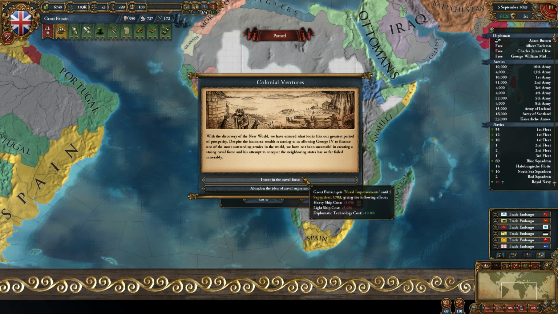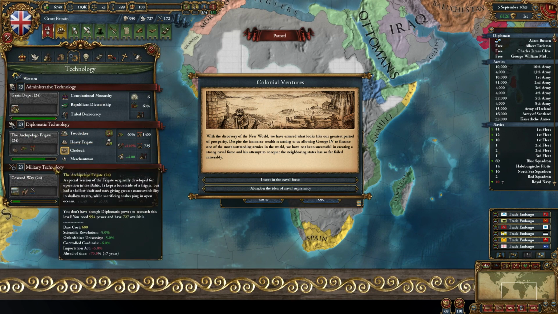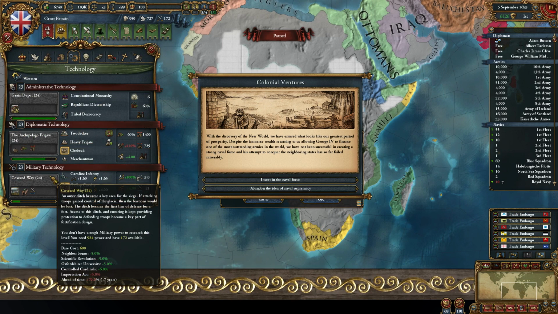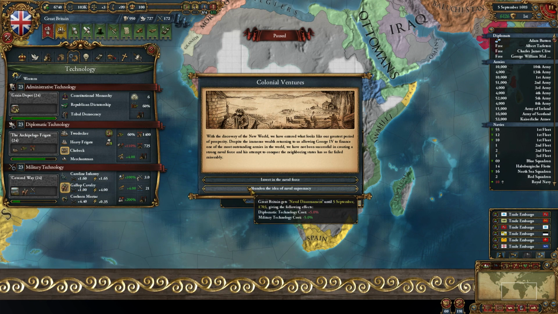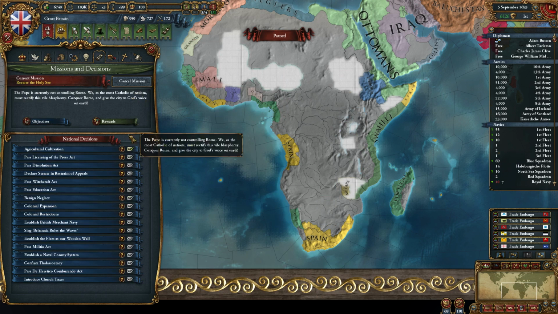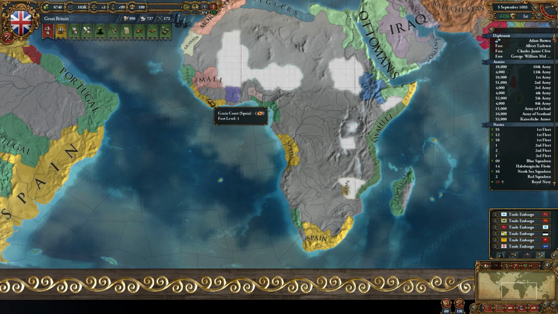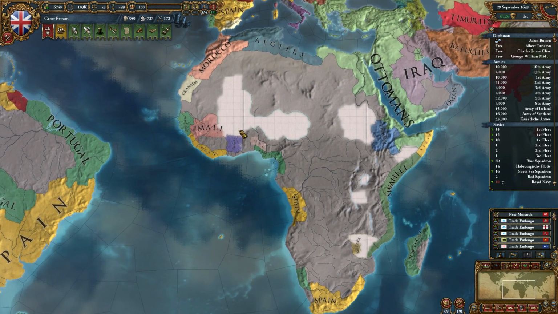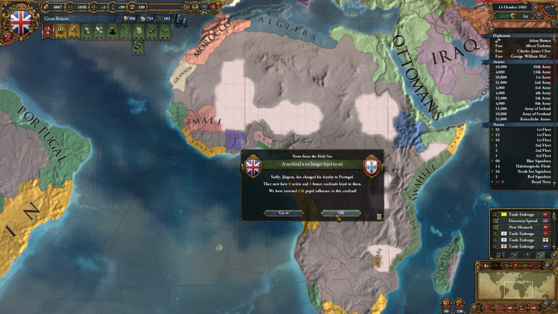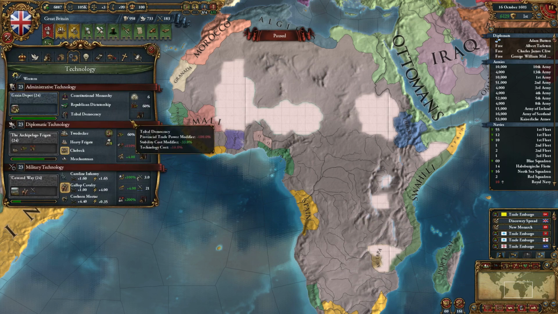Let's see. Colonial ventures. Boom. 7 years, 7 years as well. I'll do this. It will take 10 years, so yeah, definitely. I'll take this one. We can barely pass this production efficiency, but it will increase our technology costs, so definitely no. Portugal against Morocco. Cardinal no longer loyal to us. Yeah, no. We can apparently take up already.